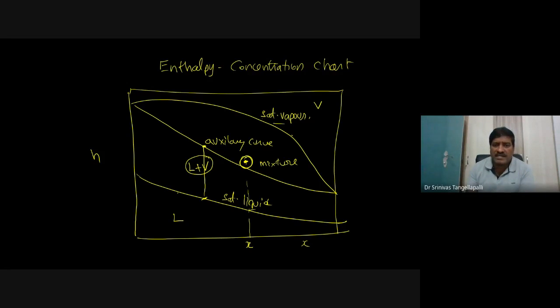After touching this auxiliary curve, draw a horizontal line. A horizontal line has been drawn here. And combine the initial state, that is the starting point, and this ending point. How to combine? We can take a scale and pencil and combine these 2 points. Combining these 2 points, what we get is an isotherm. The temperature is constant. The liquid is at this temperature and vapor is also at this temperature. All the state points are showing constant temperature states, but our selected state is not falling on this line.